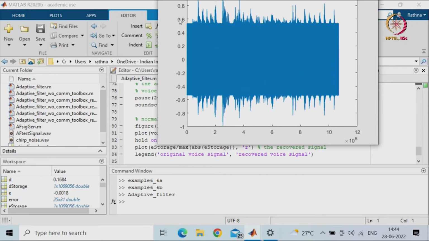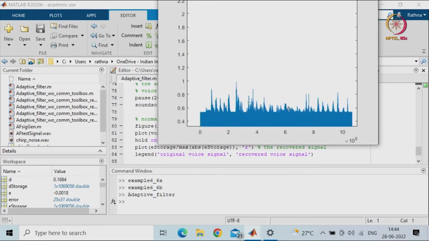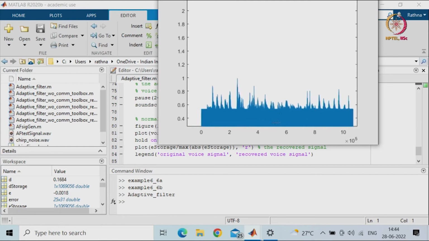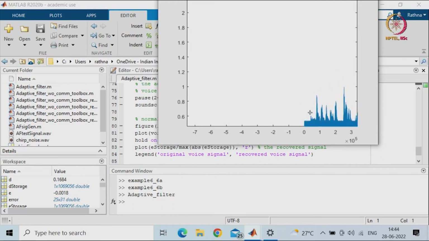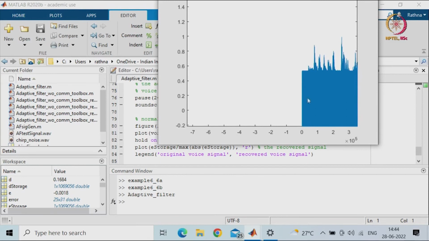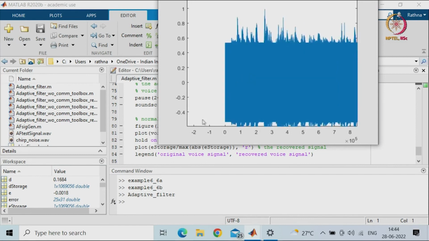If you want to see a portion of it, I can increase it. I think I may have to go back to the original resolution, because we tried to increase it so that you can see.